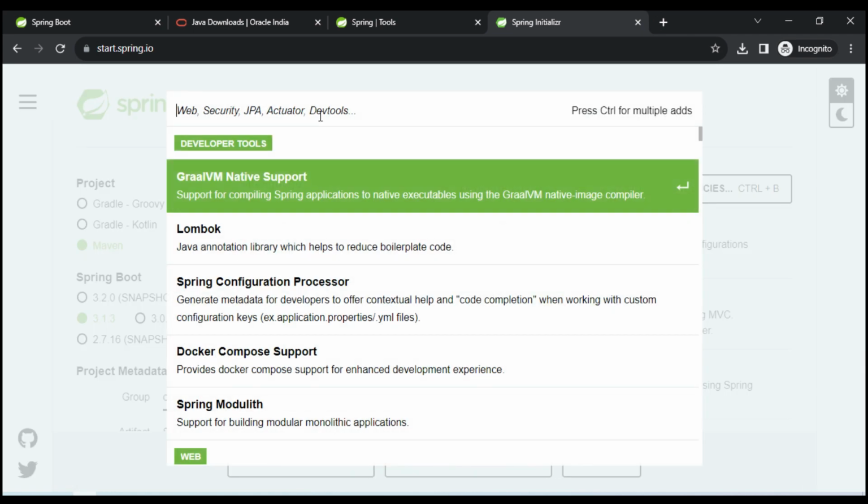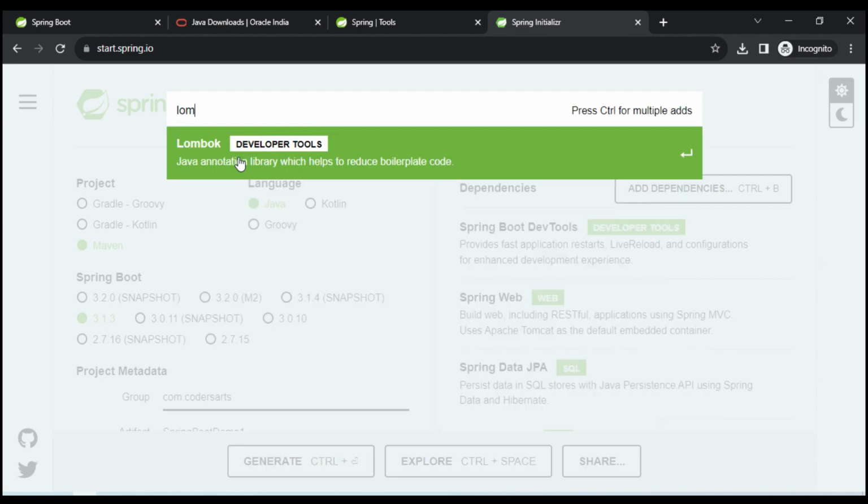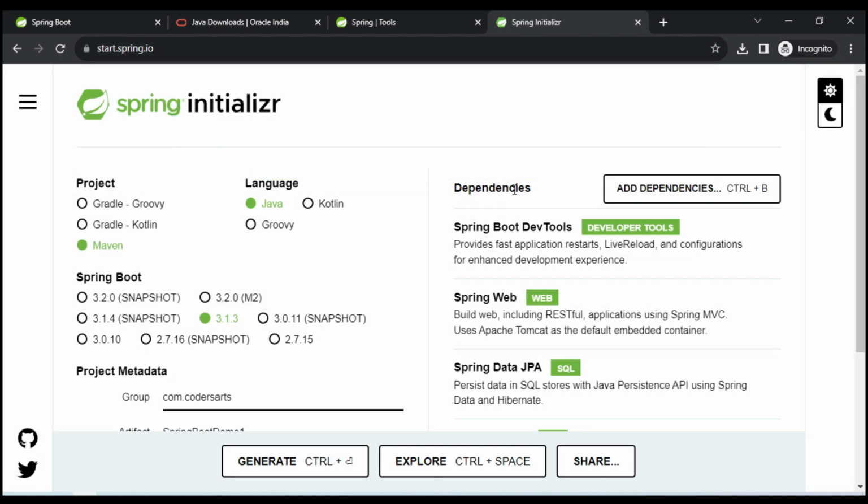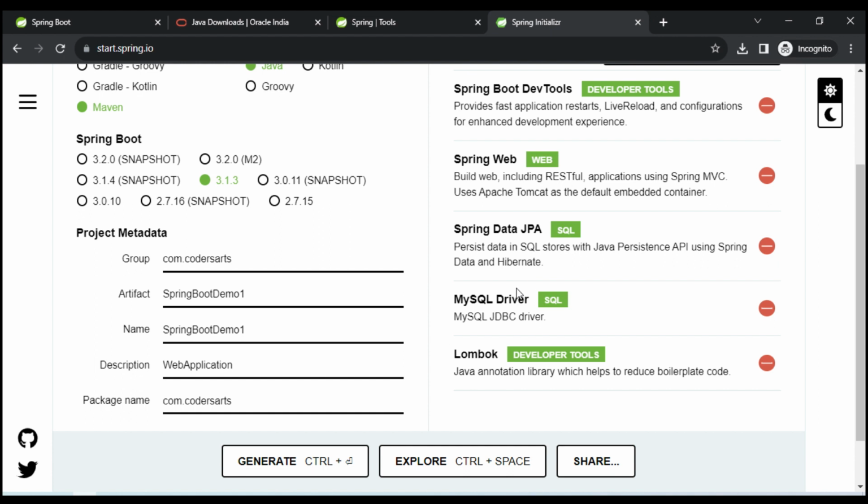And after that, we are going to use Lombok also. We have already told you that it will reduce the boilerplate code. It will give getters, setters, and constructors, so we can directly create them. We don't have to create any constructor or constructor with parameters. It will create them for us. That is why we are going to use it. So these are the different dependencies I am going to use, and we just have to click on Generate.